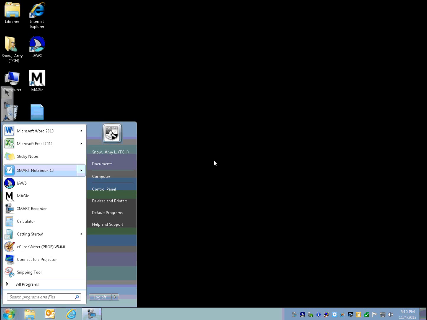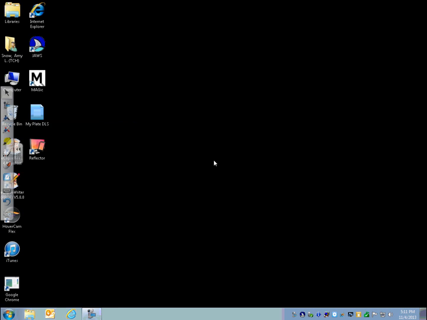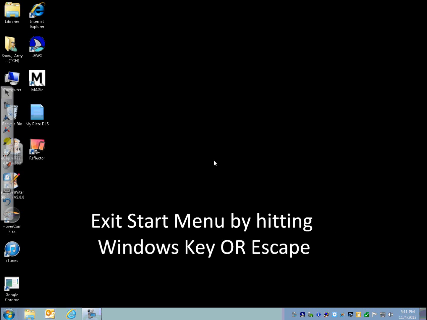But if I hit Tab again, All Programs submenu A. I can go to my All Programs menu, and that is another way besides the search field that you can access programs that are not as frequently accessed by you or not pinned to your Start menu. If I were to hit Tab again, I would be back in my search box. Because I don't need anything in my Start menu right now, I'm going to get out of it. I can do that by either pressing the Start menu key again or by hitting Escape. I hit the Start button to get out.